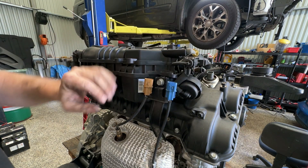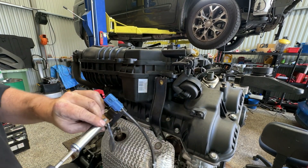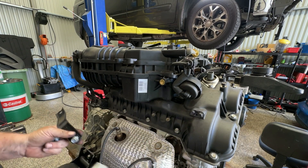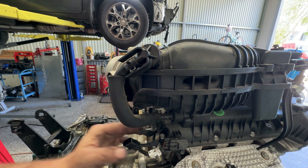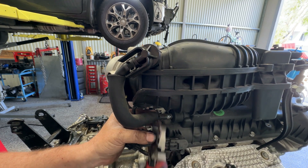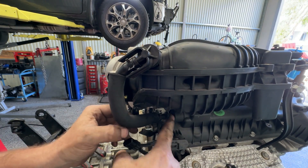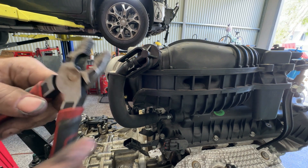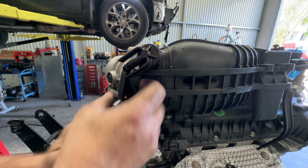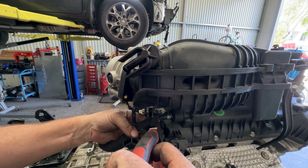Next I want to remove the intake manifolds. I'm just going to start at the back here looking for any fasteners. We've got this nice big bracket that comes down from the cylinder head, so we'll rip that one off. From the backside here we've got a vent, so let's just undo it there. See if we can just separate that — it just doesn't want to come free from the bottom, so I'll just take it off from the top. So much easier. Don't forget we'll just put this clamp straight back on.